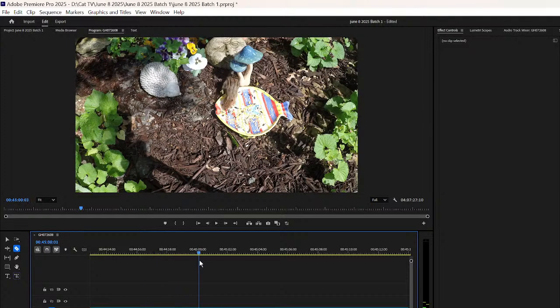So what we're gonna do is just scan forward and see our little chipmunk. Now, I don't like this because this right here is my camera, and I can see the legs of it. I don't like that. So what I'm gonna do is I click on this. Whoops, didn't mean to do that. Let me go back. Control Z.